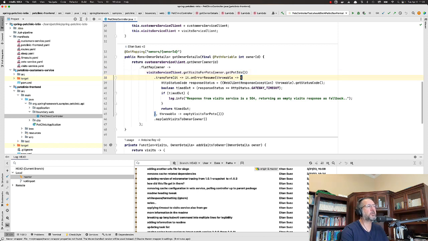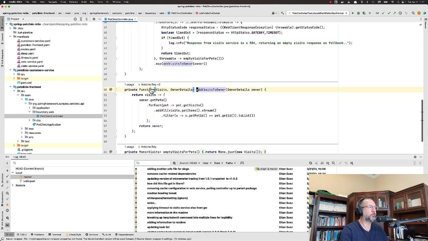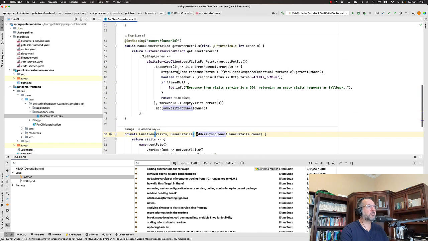And so here you see some reactive code that does some transforms and returns; it adds visits to owners. A lot of the merging of the data is done here, and there's kind of a fallback here. We'll talk about this later: if a call to the visit service times out for some reason, then we're not going to fail.